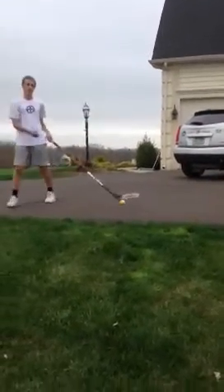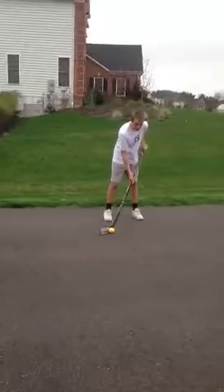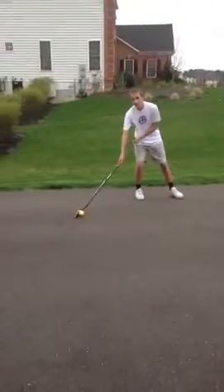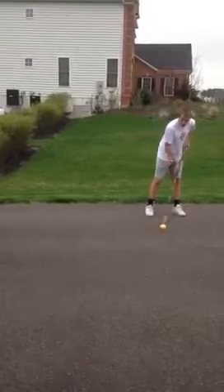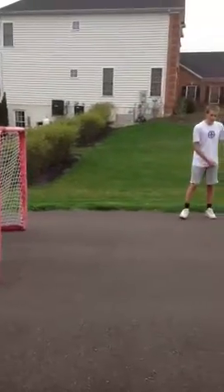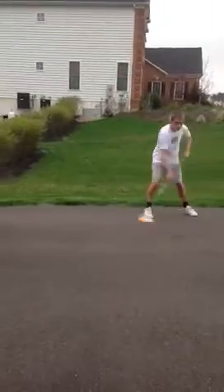For the last shot, I'm going to do a backhand shot. You're going to want to keep your hands in the middle of the stick, and do pretty much the same thing as a wrist shot, but keep your balance on this side and then follow through to the other side. It's the same thing with the follow-through — if you go up it will stay low to the ground, but it depends whether you want a lower shot or whether you just want to aim your shot better. So keep your weight on this side, go, and release.